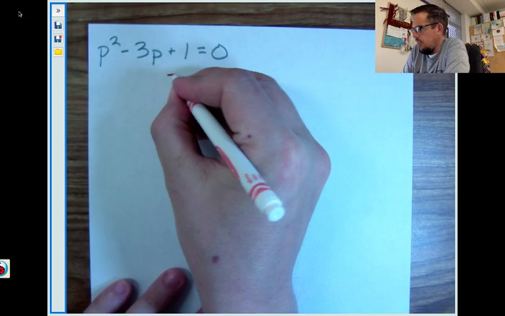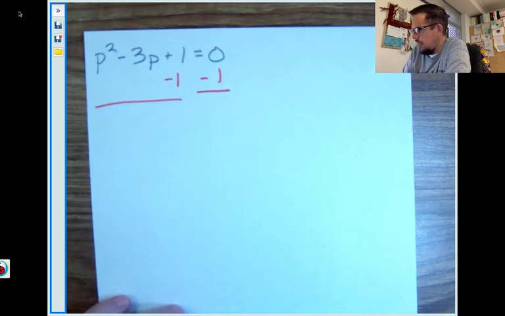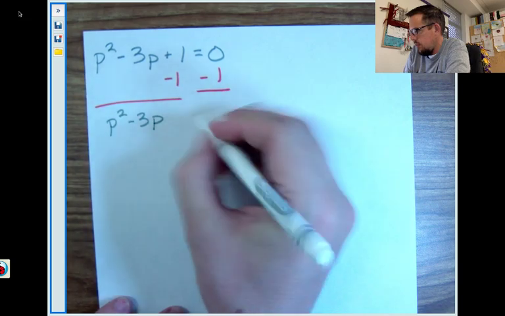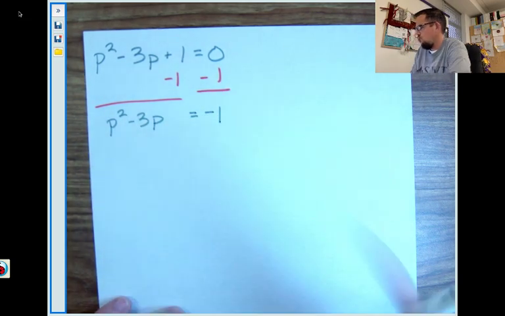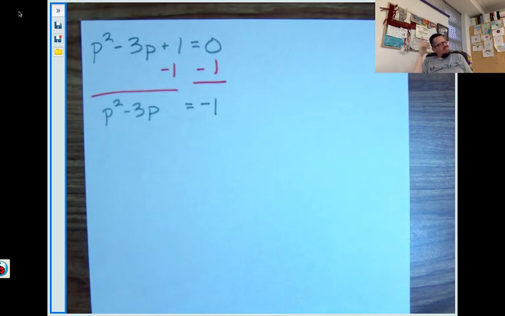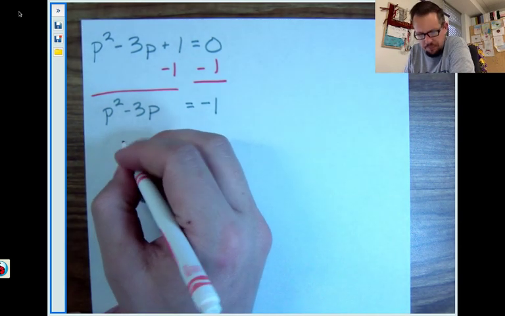I'm going to make it look like the other ones. I don't like this weirdness here. I'm just going to make it look like the other ones. I feel better already. Now what? Because what do I have to do? Divide 3 by 2. Square it. Very good. Middle number is 3.